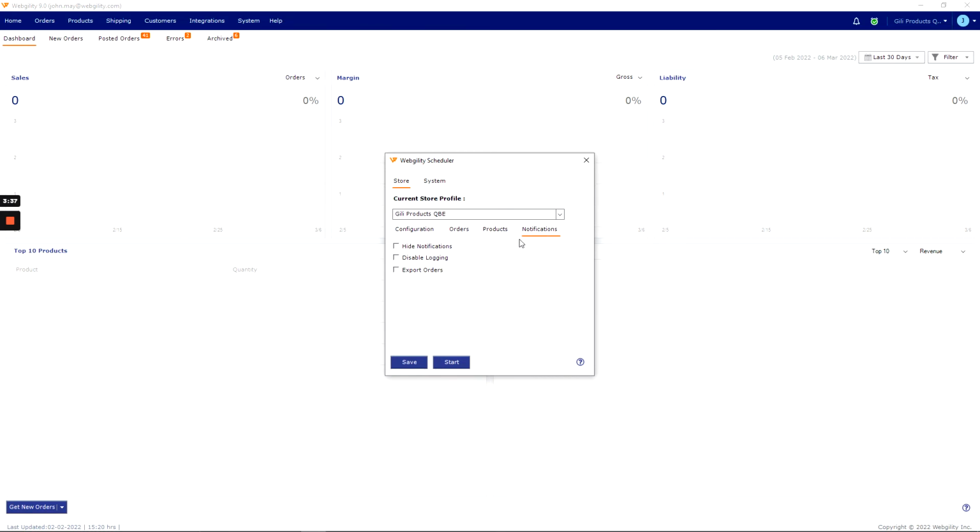Under the Notifications tab, you can disable the notifications that pop up when the system completes an action. I generally recommend leaving this unchecked to begin with and coming back to disable if they become an issue. Every time the scheduler completes an action, you'll see a notification pop up in your system tray, allowing you to see that something was completed. So clicking this button will hide those notifications. Leave them off to start.